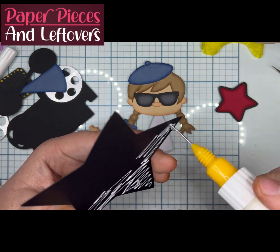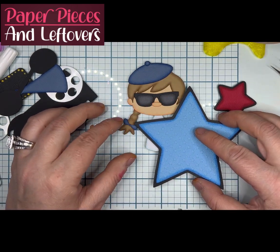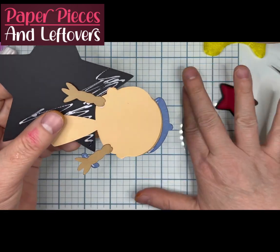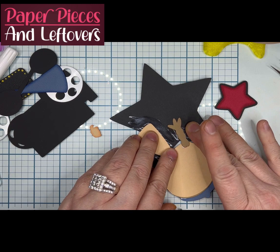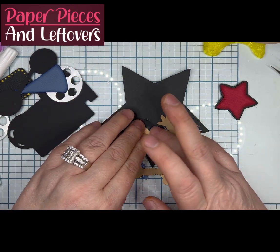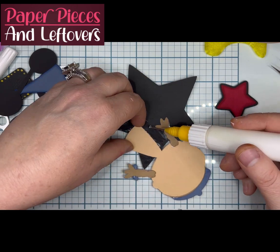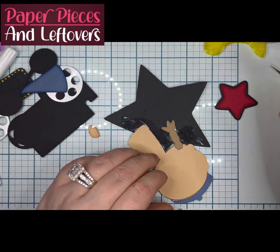I don't want to go too much with the glue. I'm going to just add it as I flip her over and figure it out. So we're going to eyeball it right there. Good thing I didn't keep going with my glue. Oh no, don't do that. It wasn't dry yet, and I guess I pushed a little too hard. I'm just gonna glue that down. Make sure everything has enough glue under it because I want it to stay.